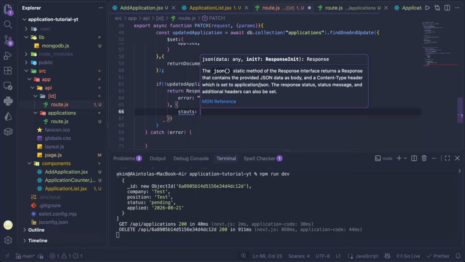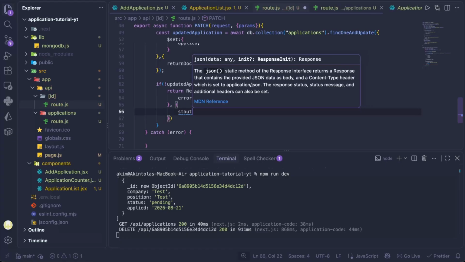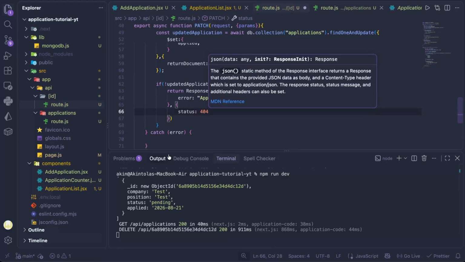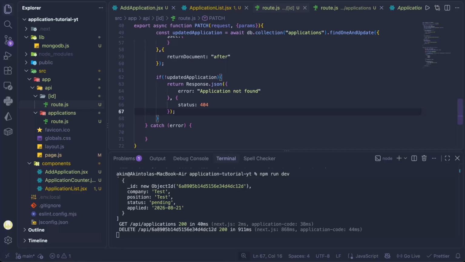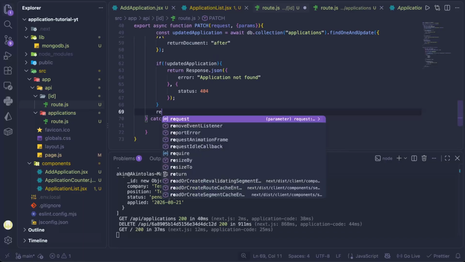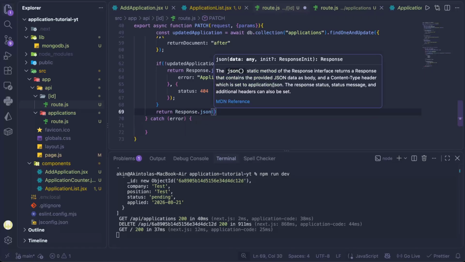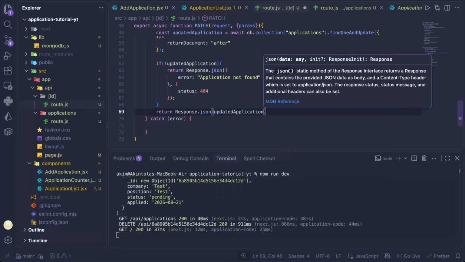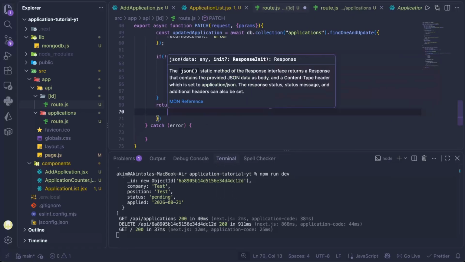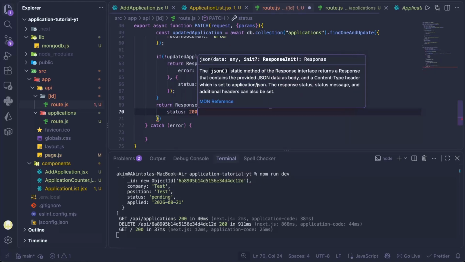Status 404. Return response.json, updated application, status 200.